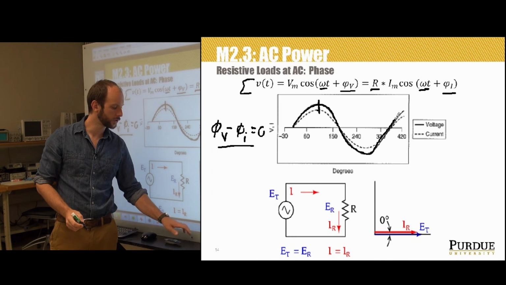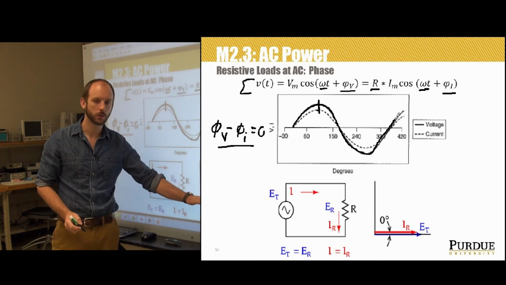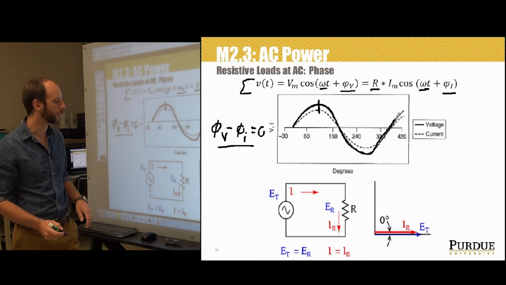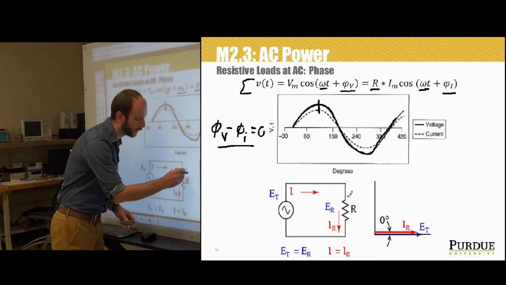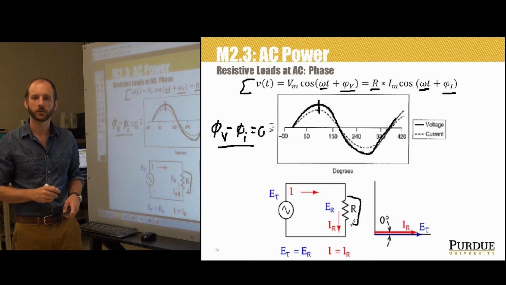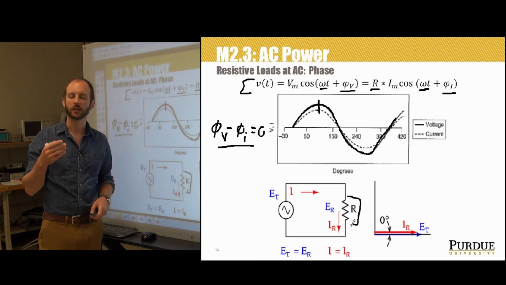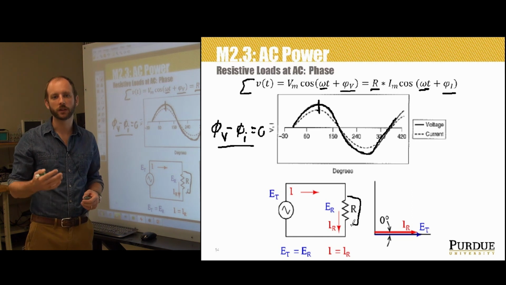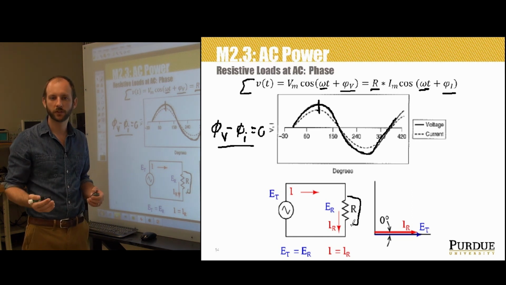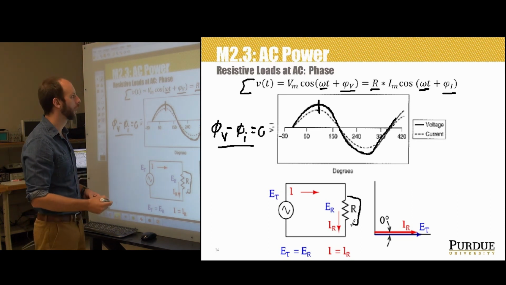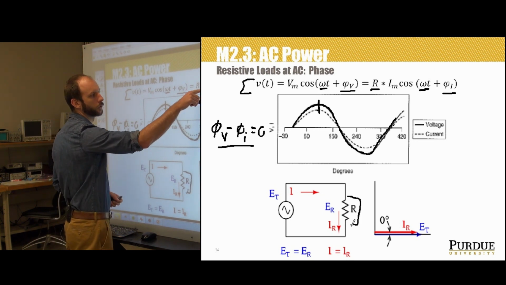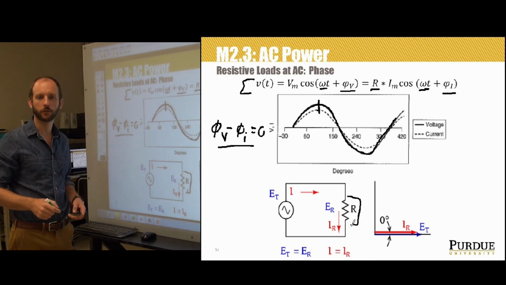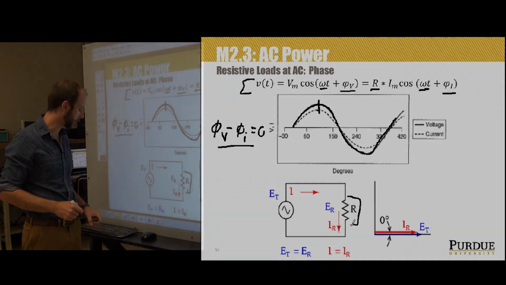If there had been phase shift, we would see that this vector would rotate either in the positive direction or in the negative direction. But for purely resistive circuits, whenever there is just an R, there is no phase shift between the voltage and the current, meaning the timing of the waveform has not been affected. And that really is the essence of the property of resistance, is that it affects only the magnitude of the result. It does not affect any sort of timing relationship.